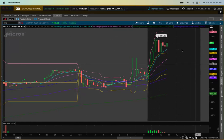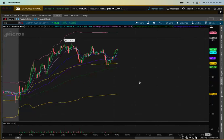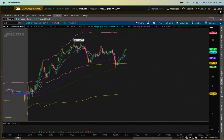And so right now we see that price is at 114. And I actually will go down to the 1 minute chart. I spent my first about 8 months on the 1 minute chart, and I can see that there's a double top forming here. We are on the 1 minute, so it may not be as strong, but we'll see. But that's something just to be mindful of.